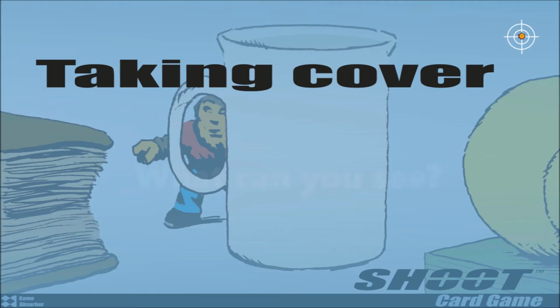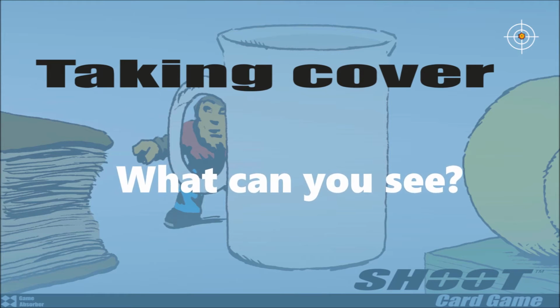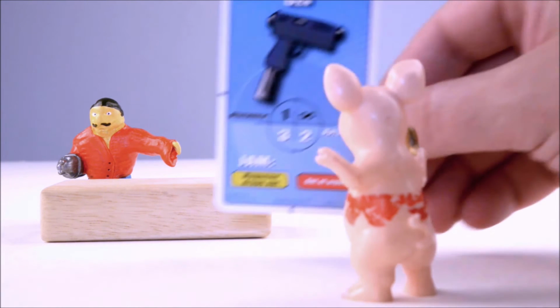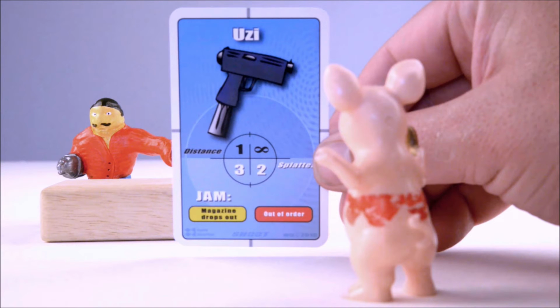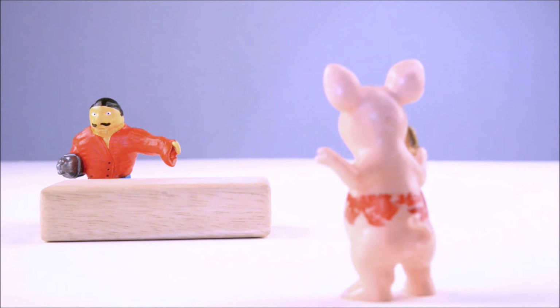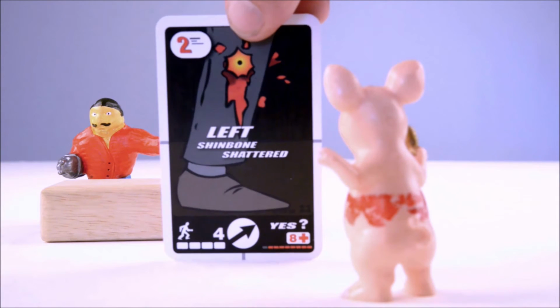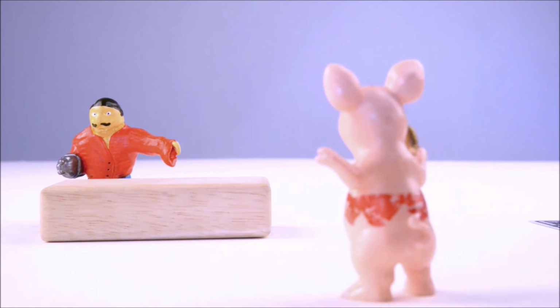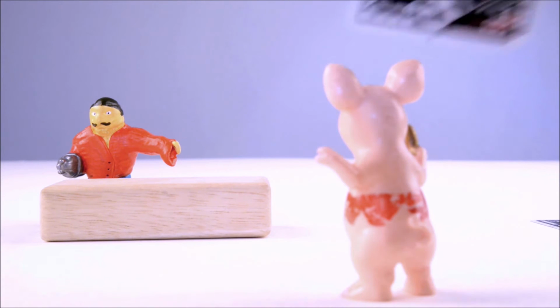Of course, it's even harder to hit someone once there is cover involved. Here, Piggy has found an Uzi, and the red man is further away than 1 card length, giving Piggy 2 shots with the splatter cards. As Piggy shoots, I'm using line of sight, bringing my vision in line with Piggy's. This shows me that the first shot hits the wooden block rather than his shin bone. But the next card is a hit.